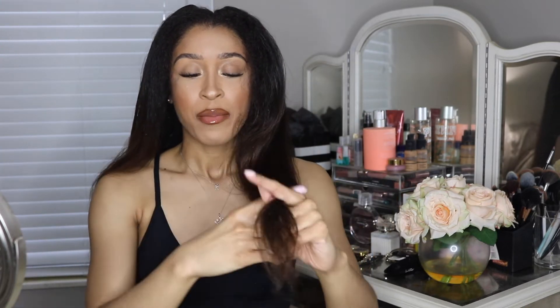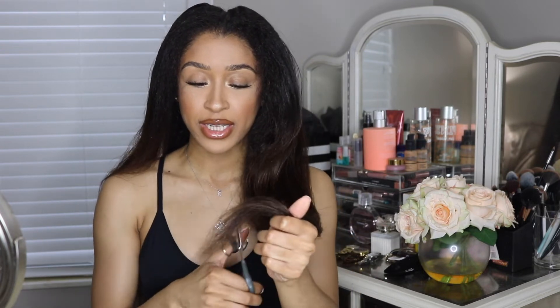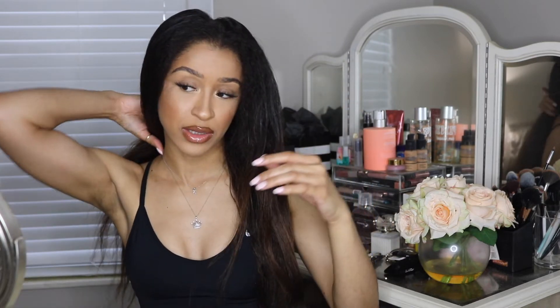I like to just eyeball my ends — the lighting is really good but you're obviously going to want to be in front of a mirror. I'm using a small mirror here and another mirror over there. I just kind of eyeball my ends and see what I want to get rid of. I always start with less and then trim more if necessary. I'm going to trim this much right here. As you can see, I just trimmed that in — I like to keep my hair as even as possible, so I do the same thing on the other side.